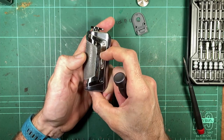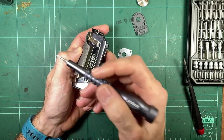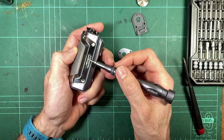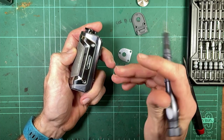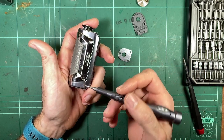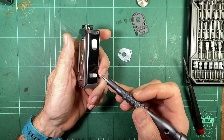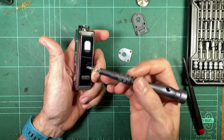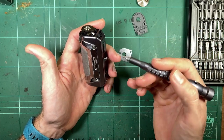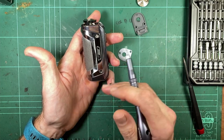It does have the same disable switch on the side as the L200. And I did mention in the last video on the L200 that it's not a physical interrupt of the circuit. It's just a little magnet on the backside of this switch that corresponds to a sensor on the board. I should elaborate a little bit more on why that makes a difference. You're not physically cutting off any current. So having that switch in the lock position won't prevent any auto firing or anything that's faulty or wrong with the board. If you've got a board that's playing up, and sometimes boards auto fire, this won't prevent that happening, because it doesn't interrupt the current.